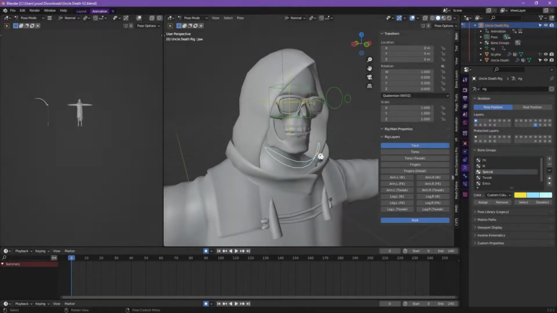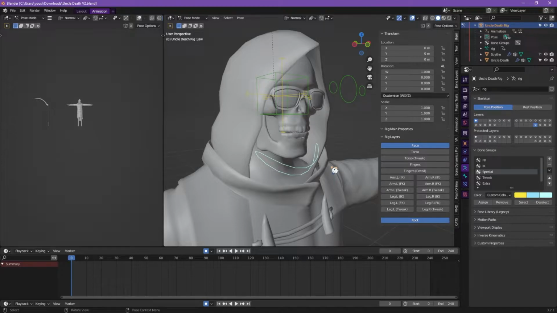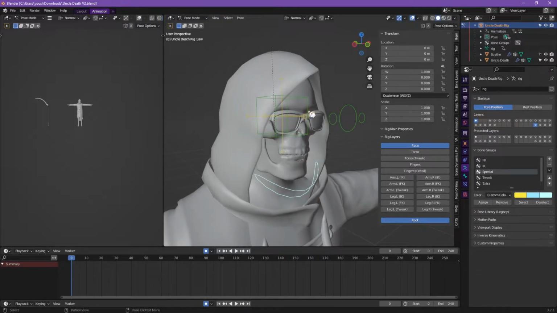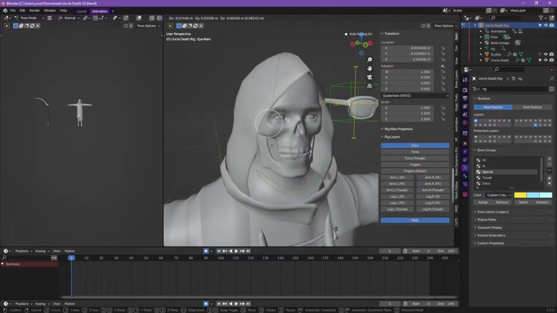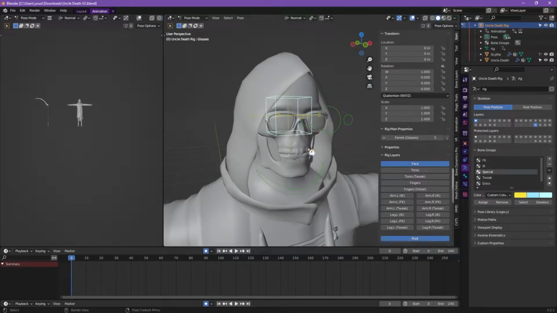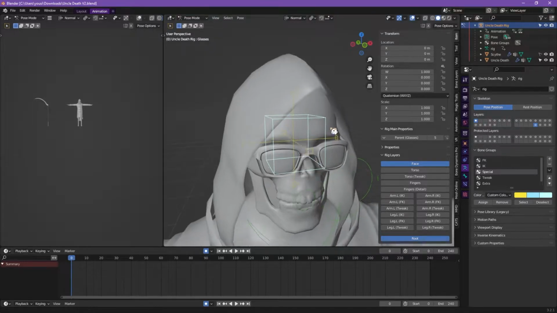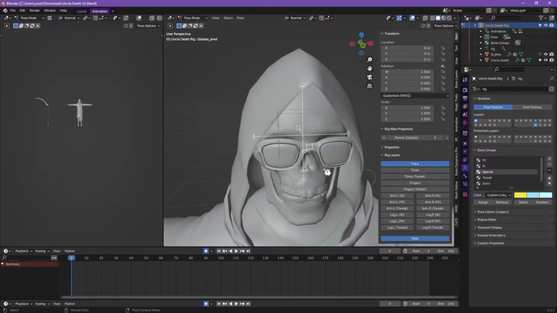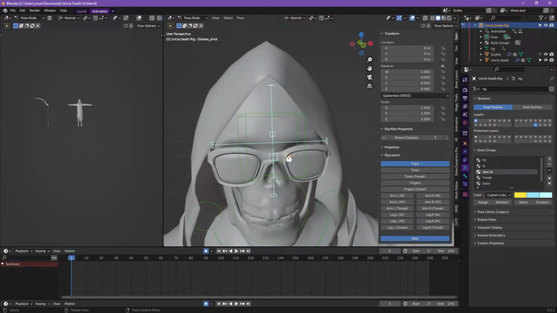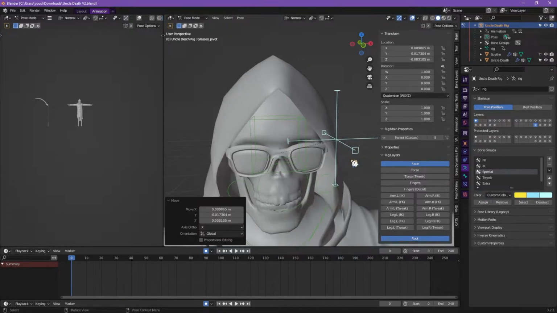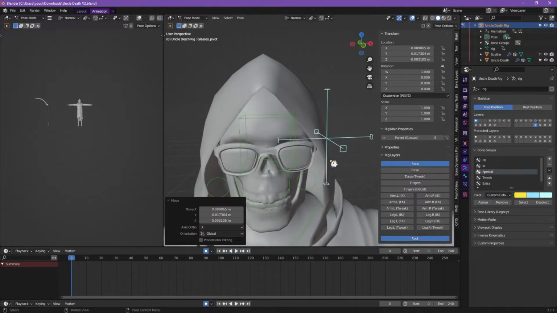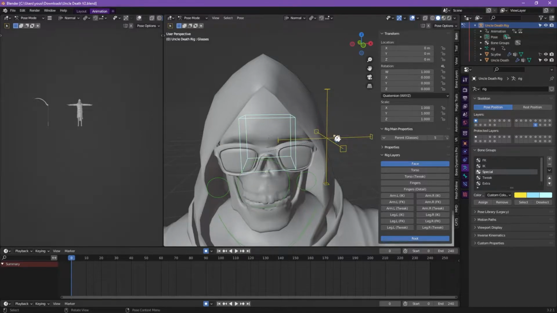Starting off with the face layer, this layer is comprised of all of the bones relating to editing the face. So the jaw, the eye bones, and the glasses. This cube right here is the main controller for the glasses. If you try to move the pivot bone, it won't do anything. But once you start rotating it, the main controller of the glasses will start pivoting around the pivot bone.